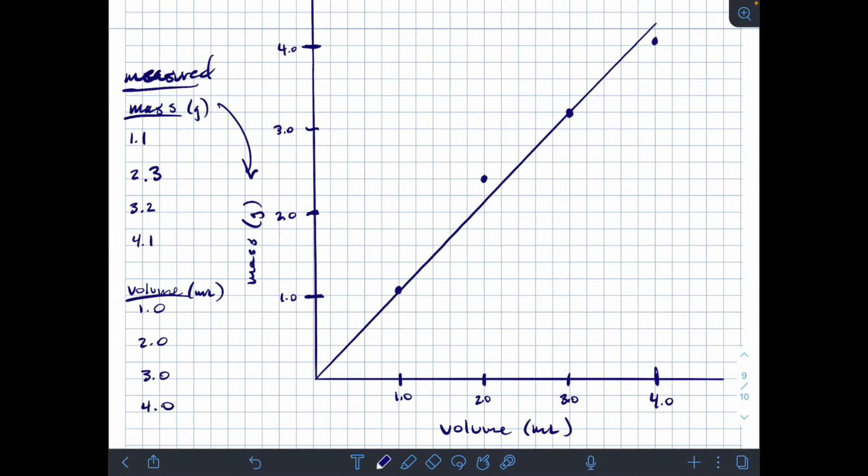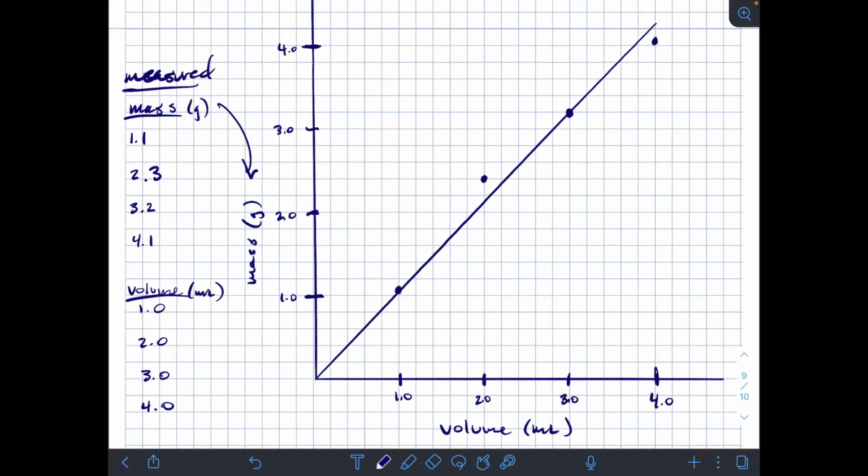The other thing that's important to have on there are tick marks. Each of my axes has tick marks at each of my points, and I've spaced them out. That's the other important thing. I've got this whole screen to put a graph on, so I'm not going to put a graph that is this big. I want something that takes up the space and uses the entire graph surface.